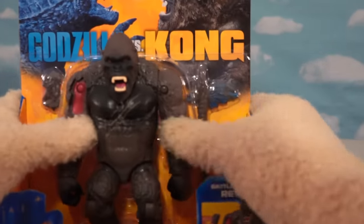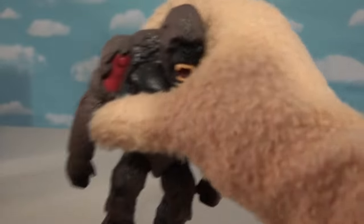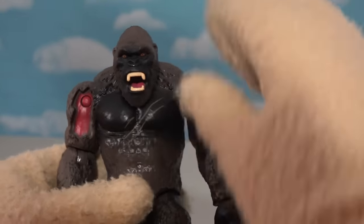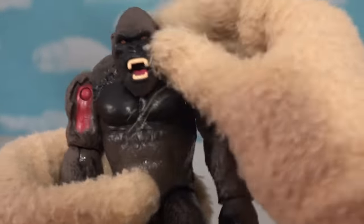They can't Godzilla without King Kong! And whoa, there's a big old giant hairy ape right here! Wow, look at old King Kong! Oh, he's ready for action in that face! He's like, roar, I'm gonna get ya! Cool, looks like he's got some battle damage too.